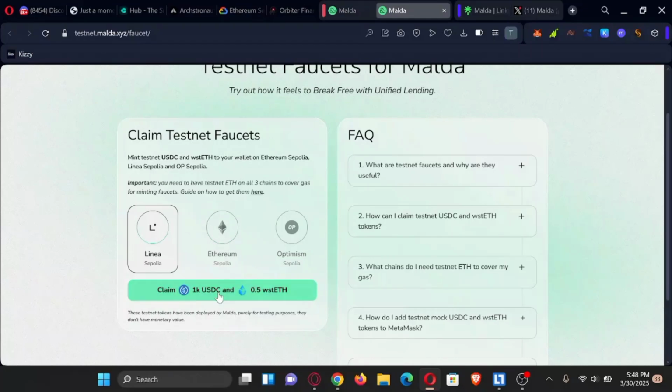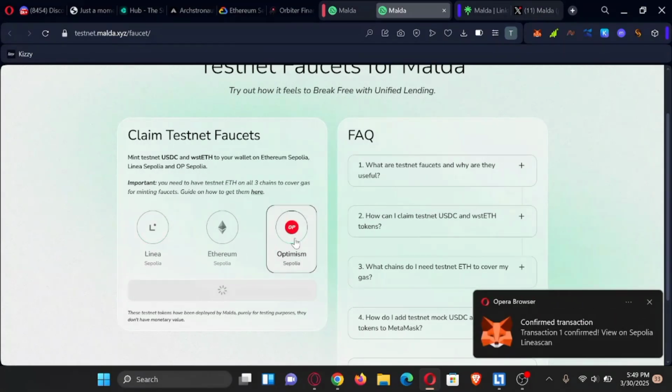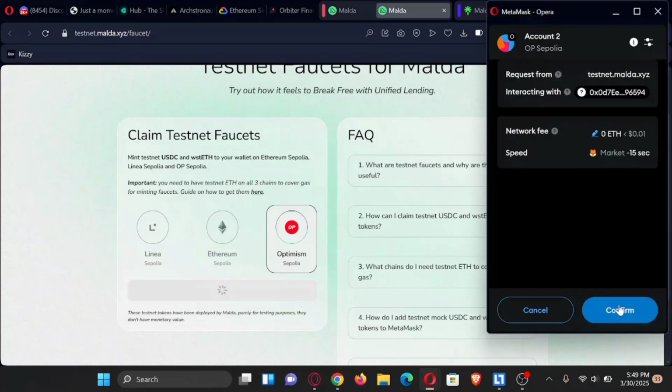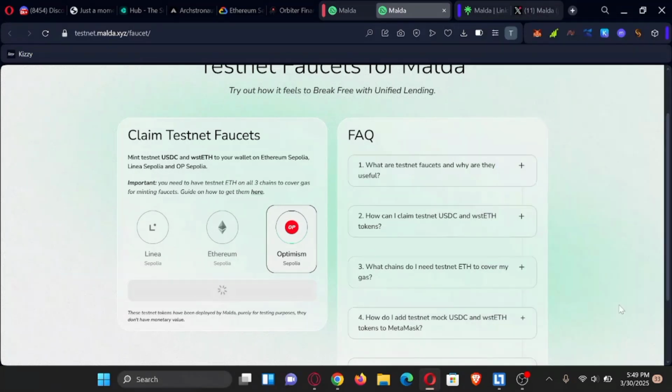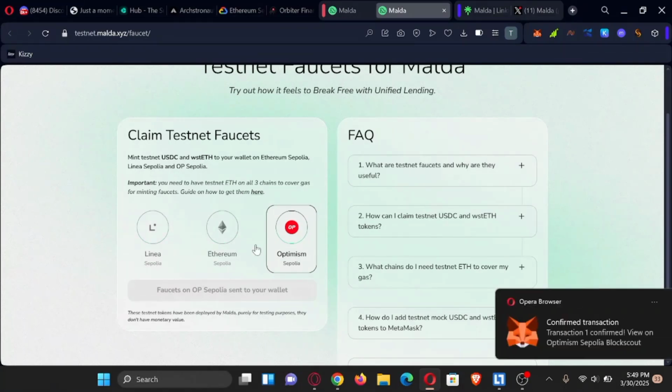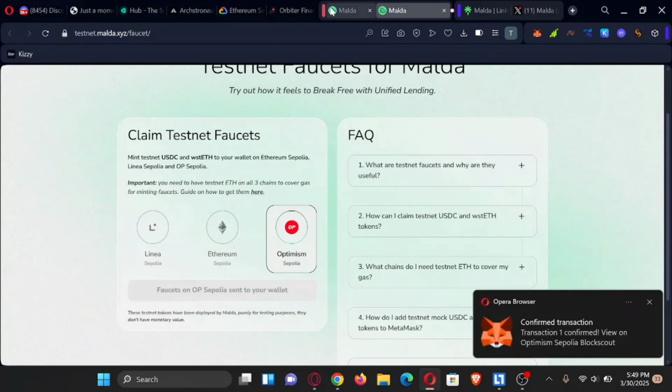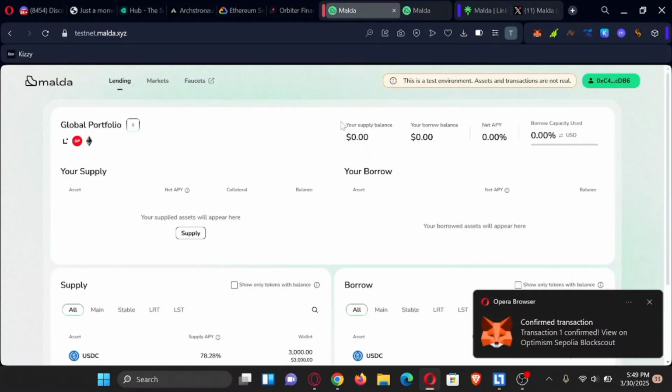So I'm done with this. Let me claim for the Linea one. Okay, that's the Optimism Sepolia. So now I have claimed the faucet token for the three chains.